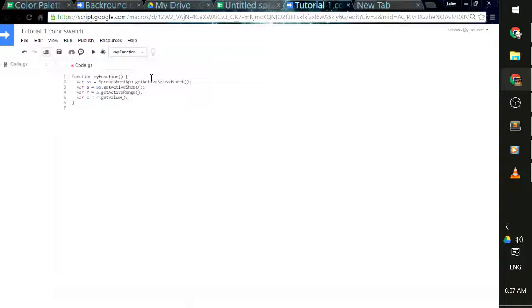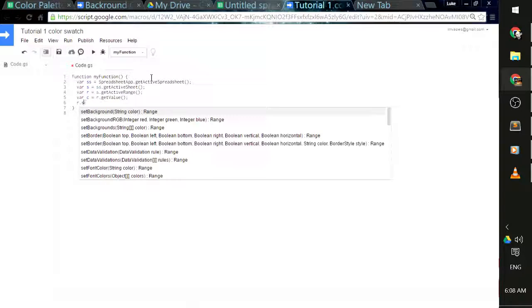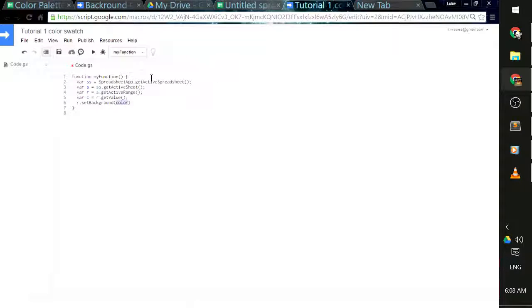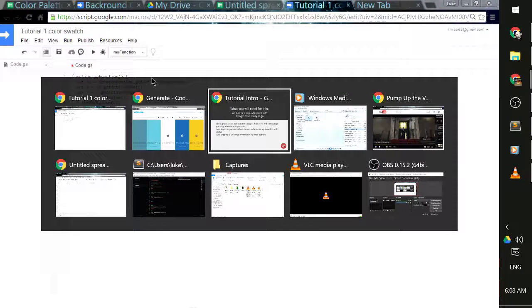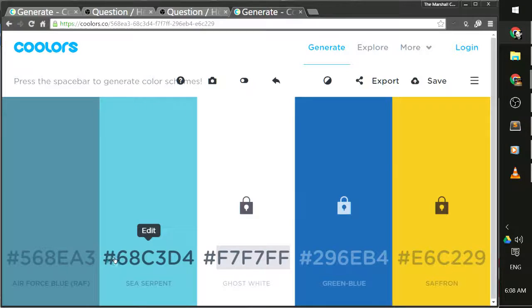Now, what we want to do is use that content to tell it, this is your background color. Obviously it will only work if somebody inputs the correct number, but thankfully there's a billion numbers out there, right? So what we're going to do next, because we have active range, is take R. So we want the range, right? We're going to go R dot setBackgroundColor, all right? So we're going to set background color, and where we put color we use our variable of C. Now, because it's hexadecimal, you noticed that here there's a little hashtag there.